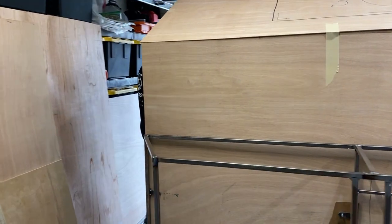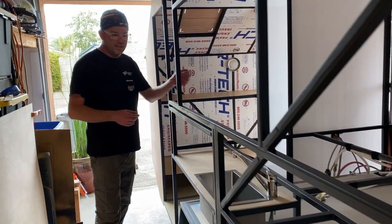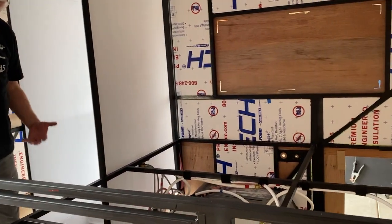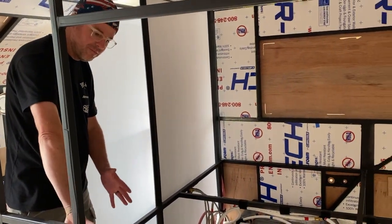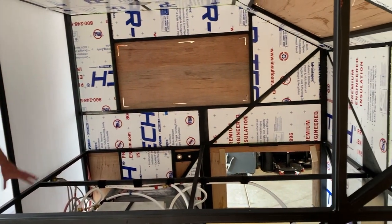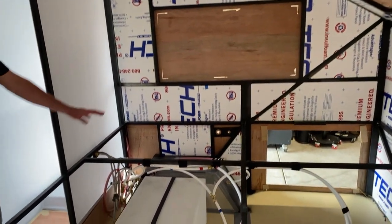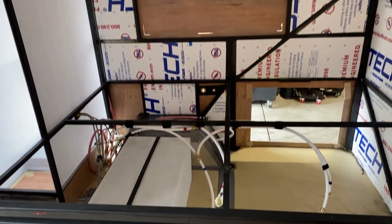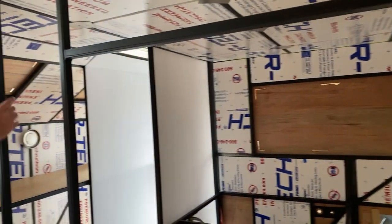Around here you can see the interior more easily since there's no sheeting on this side yet. This will be the entryway into the trailer. There will be a box here so this sink will open from the outside as a hatch. Our bed will be up here, along with our fresh water tank and all of our plumbing. We've made panels that lift up really easily, so if we ever need to get to the plumbing or the pump, you can just lift the panel up and access everything. We're looking at where we'll put lighting now as well.